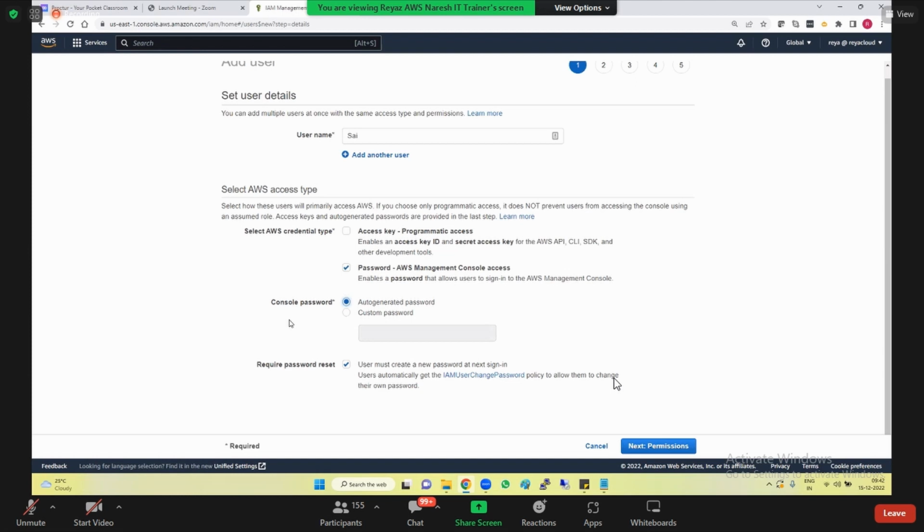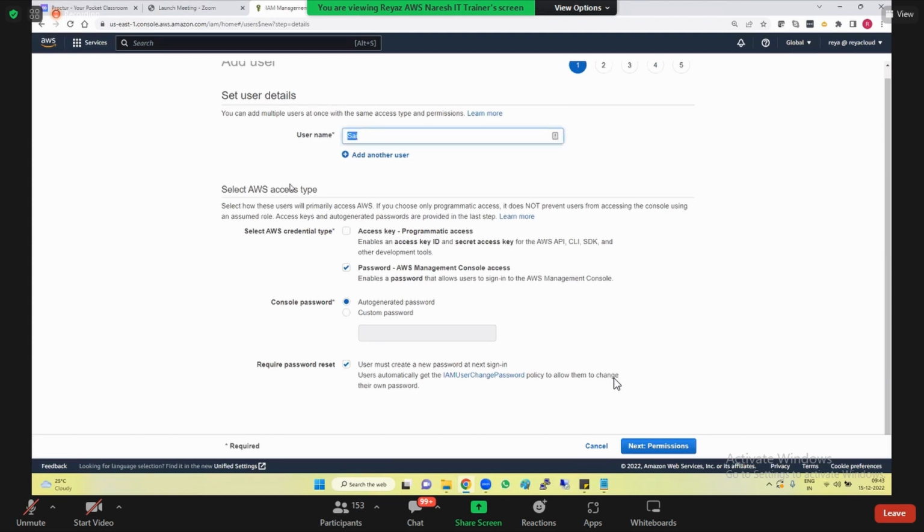Okay. So, and next thing here is required password reset. So, Chitti, you tell me you are setting up an IAM user. Now you are setting up by your own. You will be creating IAM users for others also, no? So let's say, for example, you are the admin and you are creating an IAM user for some person. So is it good that you know the password of Sai?